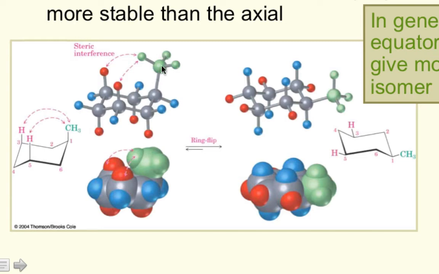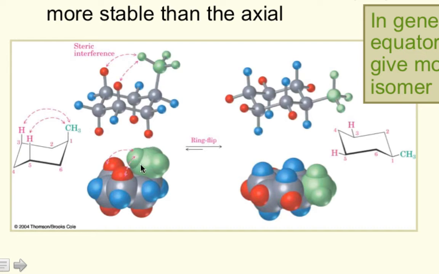You might be able to see it in this model form a little bit better, or again your own model. This interaction costs energy for it to be next to each other. Remember, when we look at an atom, the atom has electrons in the outermost area, and electrons don't want to be next to each other. So atoms themselves don't want to be next to each other. That causes energy. And anytime something costs energy, they don't want to do that. They want to be energy free if possible.